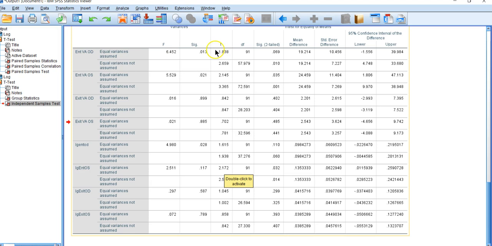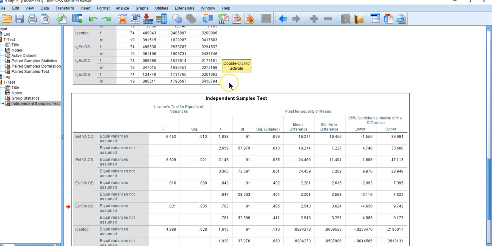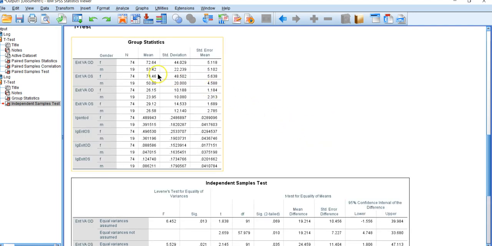And now this T, remember that the T equation is the mean of one minus the mean of the other divided by the standard error of the differences. So here is the mean difference, which is 19.21, which is 72 minus 53.